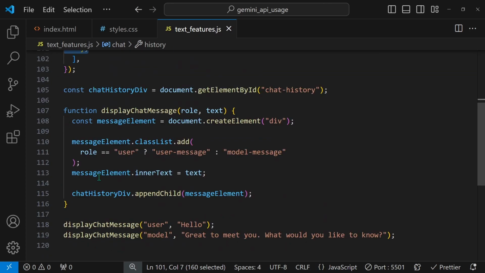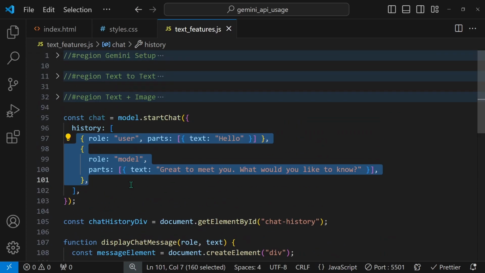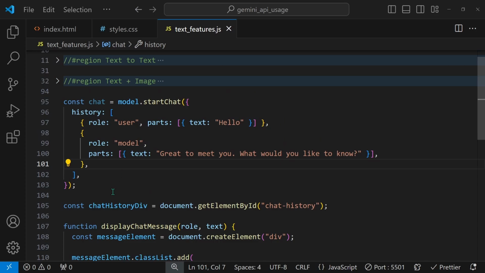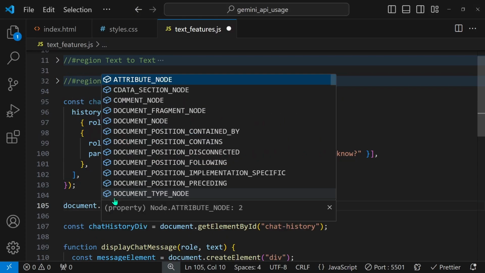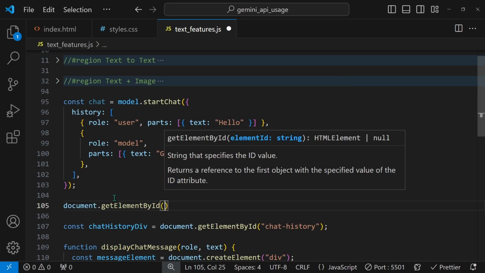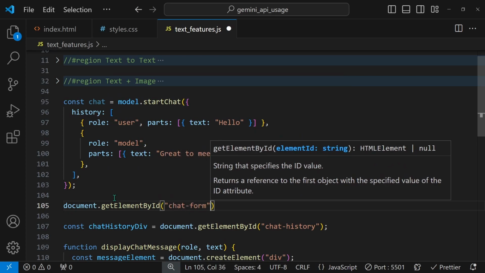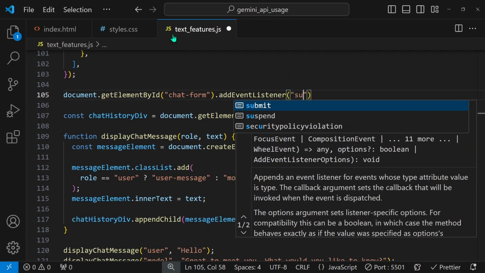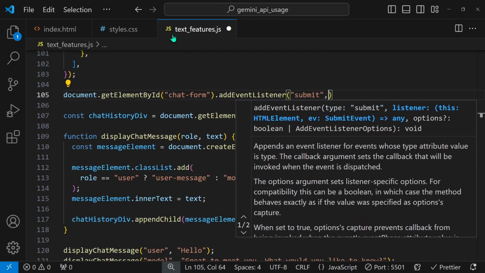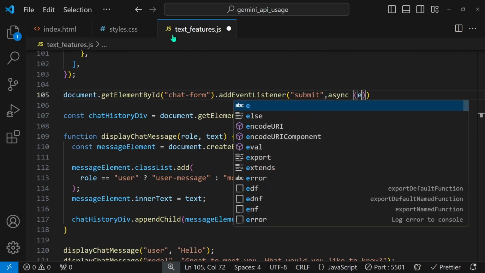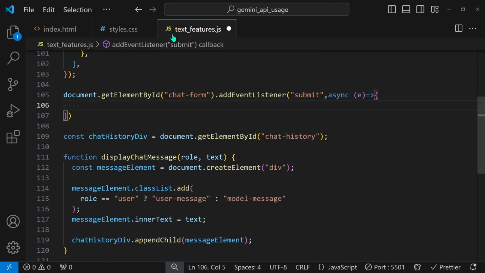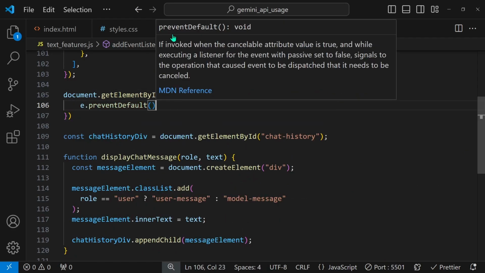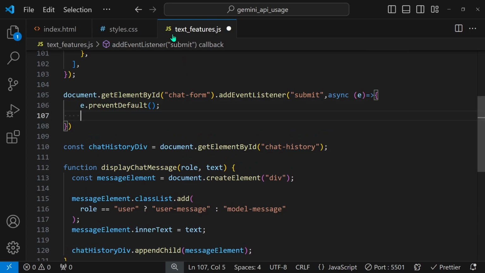Now we can move on to the event listener and submit our form or our chat, so we can continuously chat with the AI. So below our chat initialization, create a new event listener: document.getElementById. We are looking for the chat form, and we are looking to add an event listener to this for the submit event as usual. So submit, and this will receive yet again an async arrow function that receives the event object, because I'd like to prevent the default behavior when we submit the form. This is nothing new, you've already done this.